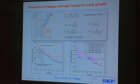So they are also dependent on the crack size, meaning that for a small crack it will be smaller. This is basically described by the curve here. And then the description of the size dependence of these two parameters is done using the Hartman parameter. These are examples showing the model prediction, surface initiation versus subsurface initiation, but with a different size of the crack.